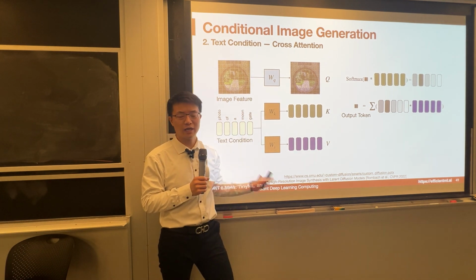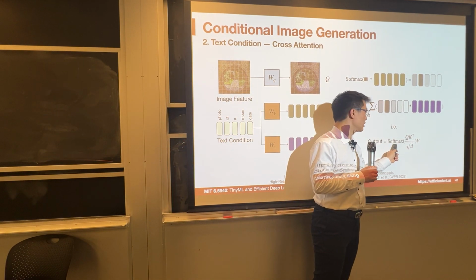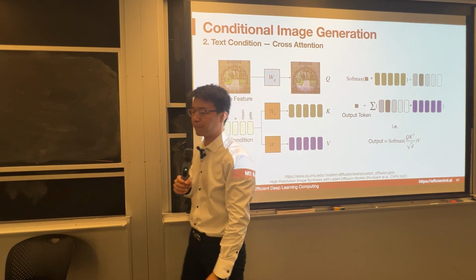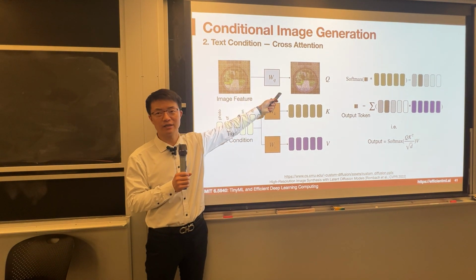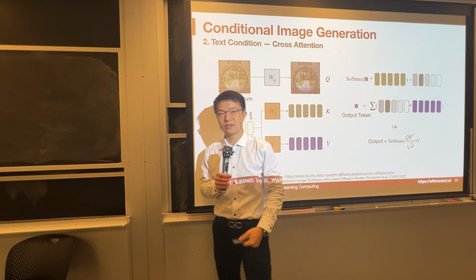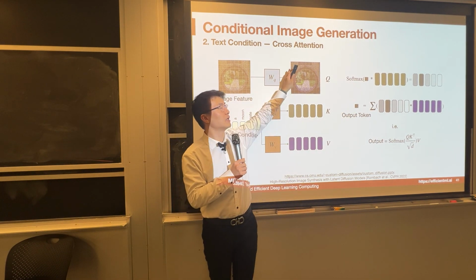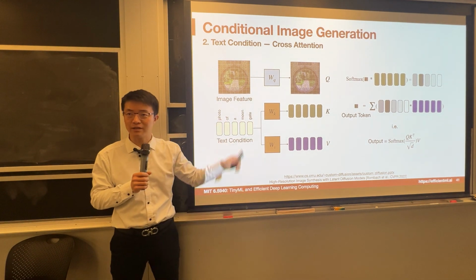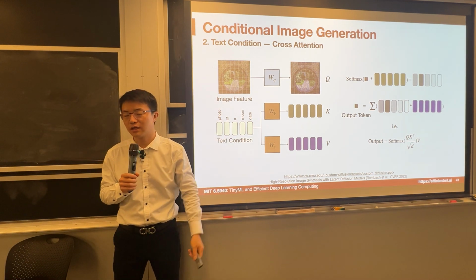So this is how cross attention works, by using the Q K transpose, softmax to sum up to 1, scaled by the dimension, and then times V to get the text information injected into the image. So finally, the output token is an image token. You put it back, and it becomes the mingled text and image. This is a very effective way to mingle the text with the image by using cross attention.